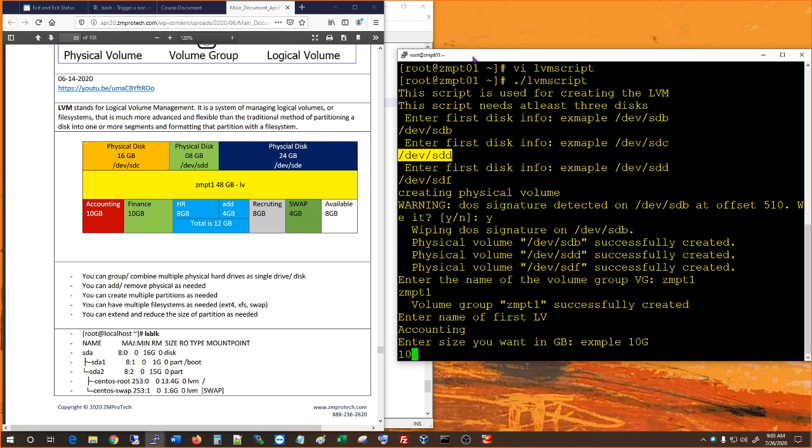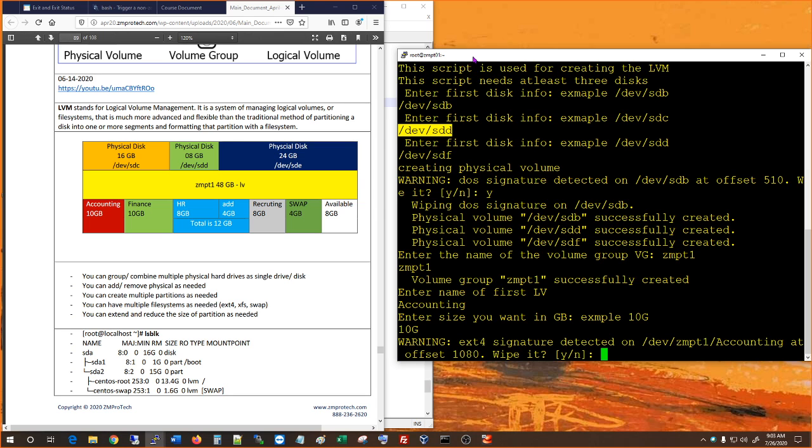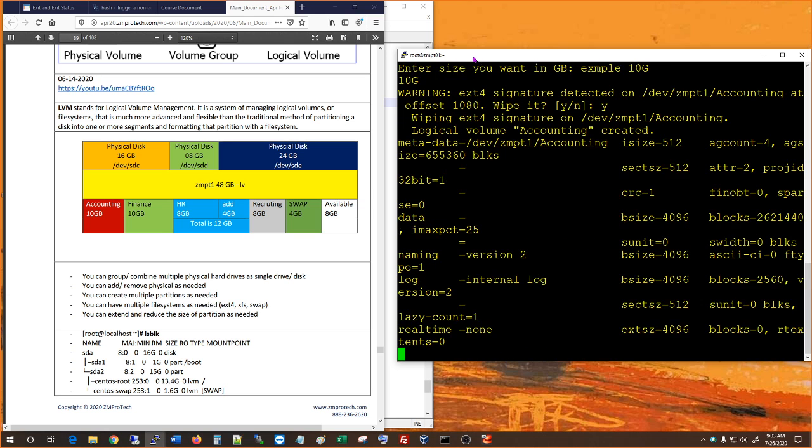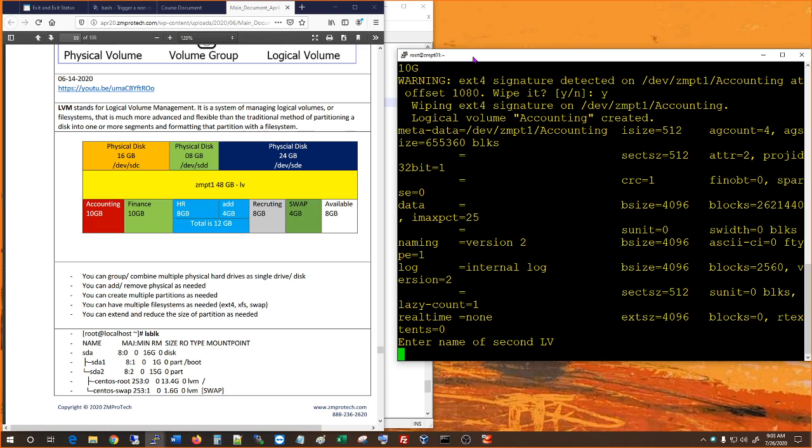The size is 10 GB, so we have to type 10G and hit enter. It says signature detected, accounting, wipe it. Yes. The reason this is coming up is because I think I didn't delete that very well before. But let's go ahead and continue. Yes, it has run through that script here.